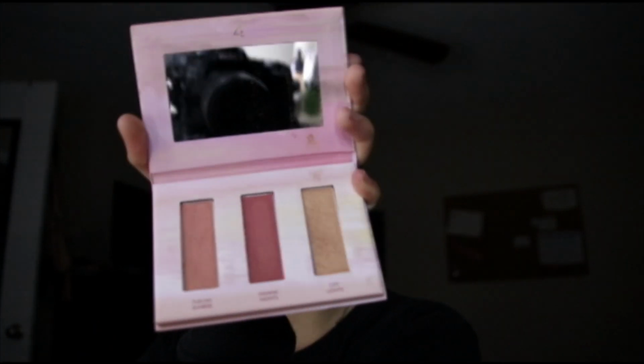I also brought the Wander Beauty Dusk to Dawn highlight and blush palette, and I used both of these as well for Christmas, but I don't have pictures of those, which is really weird. Actually, I might. I think I have some on my camera, and if I do, those will hopefully go up on my Instagram once I can edit them. So I think those are the three things that actually came home with me. Those I'm probably gonna use again just to show you, and then give my thoughts about them when I used them during break. Everything else here I've not used yet, and we have 5 more things.